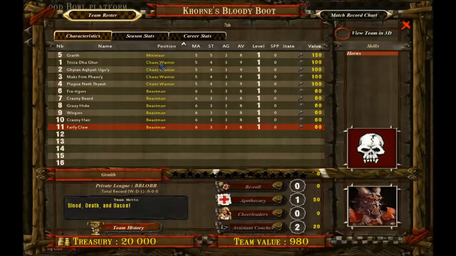But what really makes me pissed is this number, 0 rerolls. I'm pretty sure Chaos costs 70 just like mine do, so they're really expensive. It's 140. He's not going to afford to reroll for a long time. And he went with an apothecary and 2 assistant coaches for some reason. According to Mark, he's played the game before too, so I have no idea why this isn't at least 1 reroll. This is just crazy.